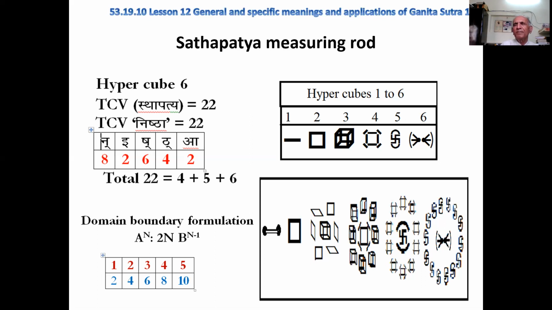We shall be continuing from this phase and stage for further common applications as well as some of the specific applications of the rules of Ganita Sutra 1 together with Ganita Upsutra 1 in the light of the Karamyoga of the Geeta.